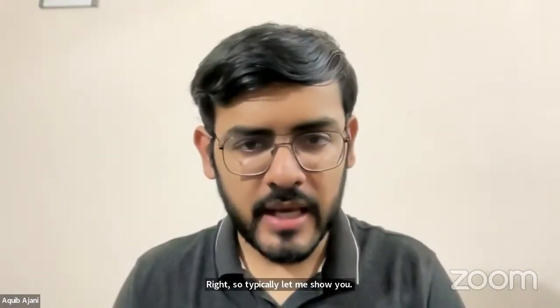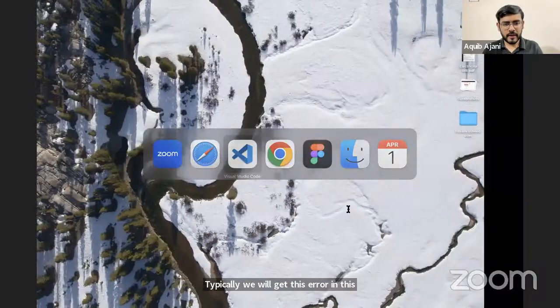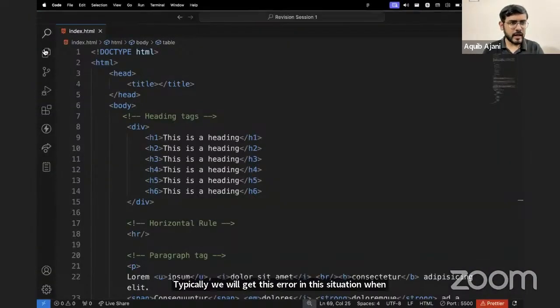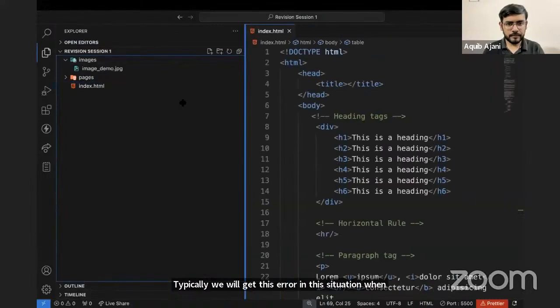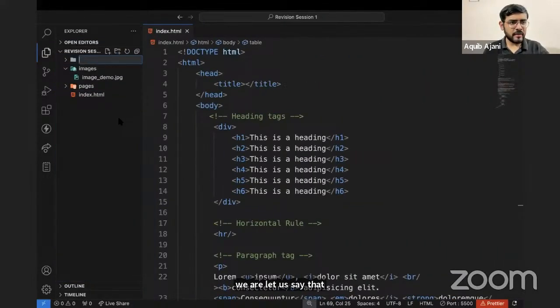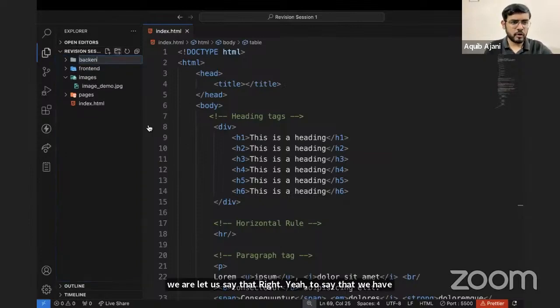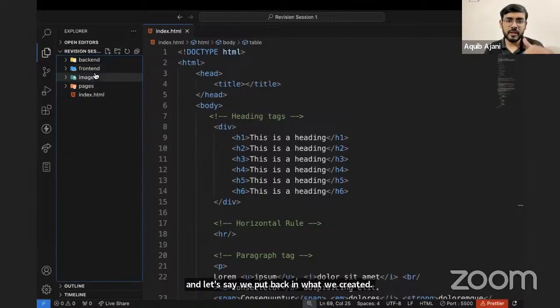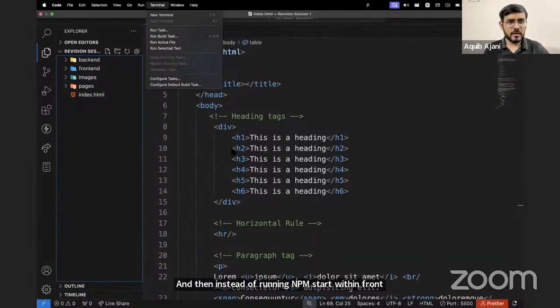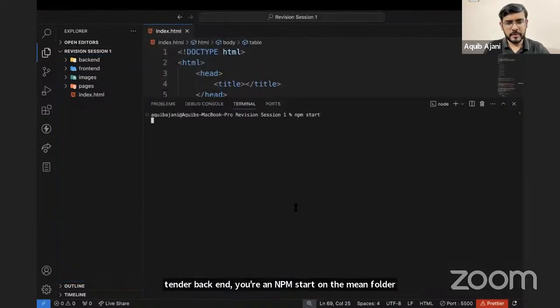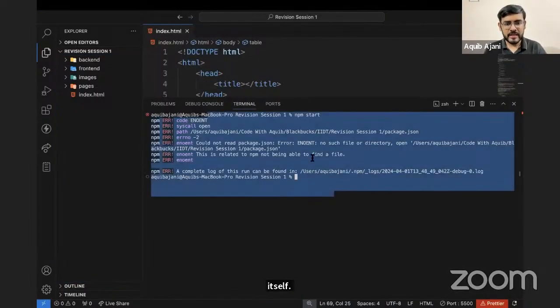We will get this error in this situation when, let us say we have 2 folders, frontend, and let's say we have called backend, what we created. And then instead of running npm start within frontend or backend, you run npm start on the main folder itself. So if I just go ahead and run npm start, then you can see I get this error, right?